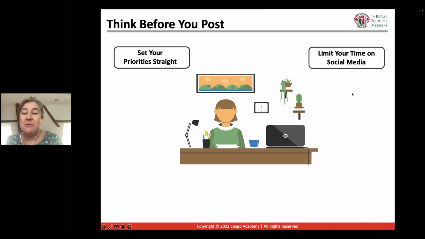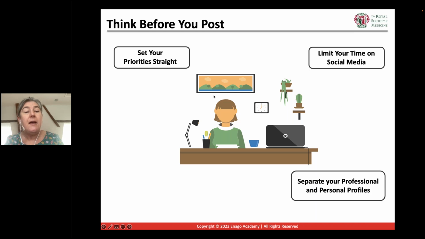As we said before, you should limit your time on social media. Make sure you don't spend too much time on it or go down too many rabbit holes. That's very easy to do. You should separate your professional and personal profiles, and that will help with any potential problems in the way that you communicate with other people in your group, depending on which profile you're using. It should also help with keeping family life private, and also thinking about confidentiality for any patients, so for medical research. All these things are much better done with separate accounts.